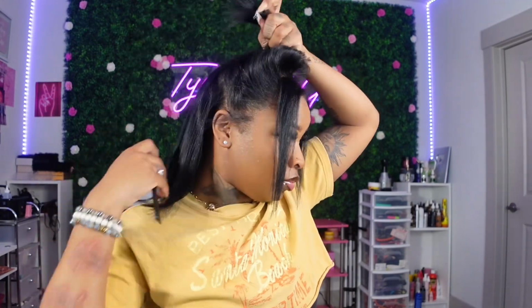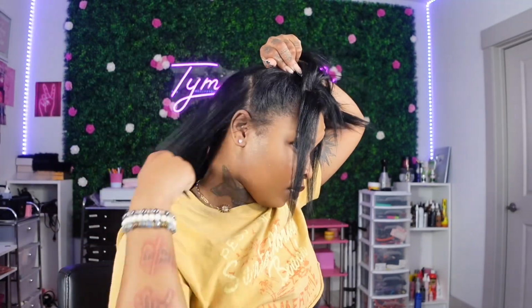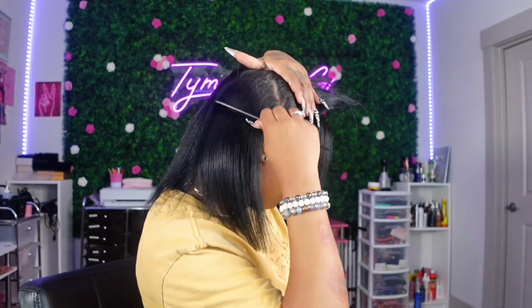So for this half up, half down, I wanted two little cute bangs in the front, and I wanted a little ponytail with the rest down. Now, my hair is freshly straightened and freshly washed, so just make sure you guys get your hair as straight as possible so that the clip-ins can blend seamlessly. And also make sure your hair is close enough to the color of the clip-ins so it can give you that seamless look.